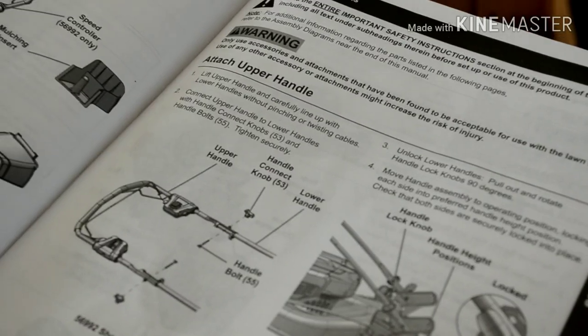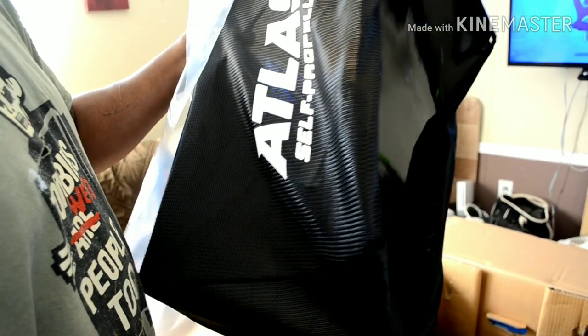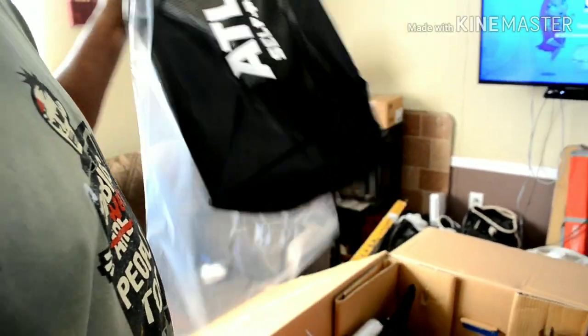All the parts it comes with. So the bag, it's not Troy-Bilt quality, but it's decent. It should do for us. The bag doesn't have the dust screen on it like some of the better mowers, but what do you expect for $100 less than the next competition?